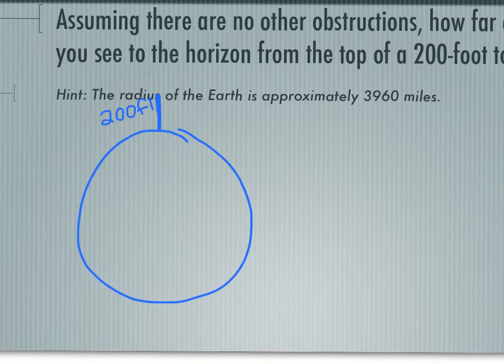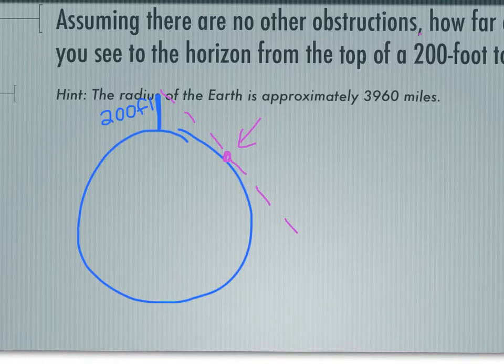It's where you see the sky actually meet the ground. What that really is, is you looking out from here and making a tangent line with the Earth. This point right here would be where you can see the horizon. If you were standing on top of that tower and looking out, this tangent point is where you'd be seeing the horizon.